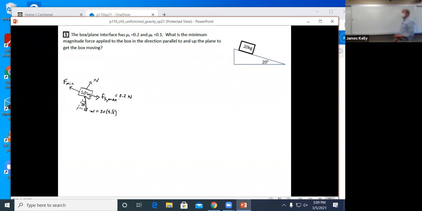When it's static, nothing's moving, and you've got to think a little bit. In this case, it might be up the plane or it might be down the plane. Friction forces are always parallel to the surface. But is it up the plane or down the plane? Now you can see my free body diagram. I've got it going down the plane. Anybody want to make an argument for why the friction force isn't pointing up the plane?